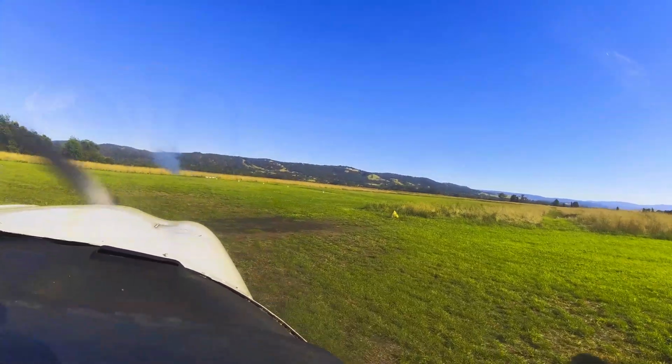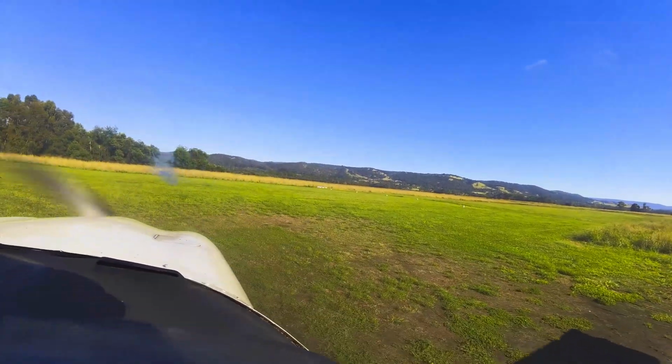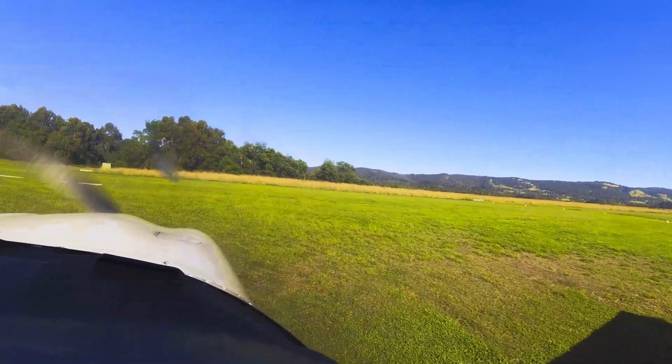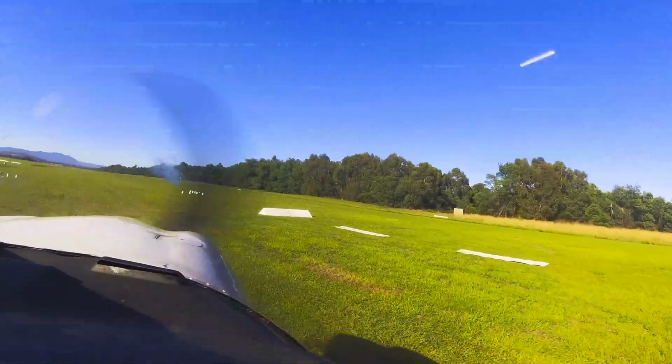Lilydale traffic, Archer Delta Delta Mike, entering and rolling, runway 18 right, departure to the northwest via the inland route, Lilydale. Great, we are ready to enter the runway. We are performing a rolling takeoff.